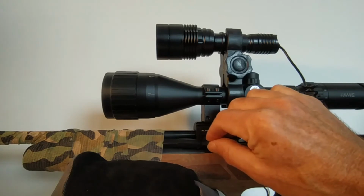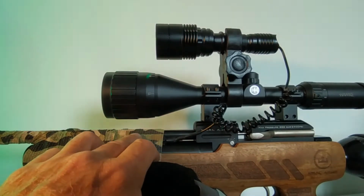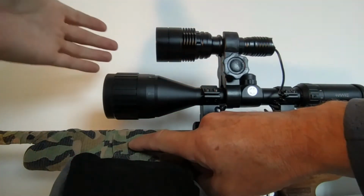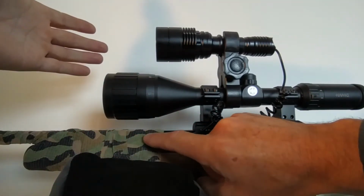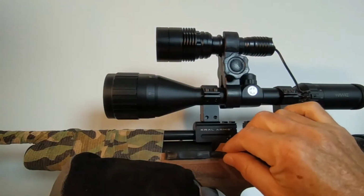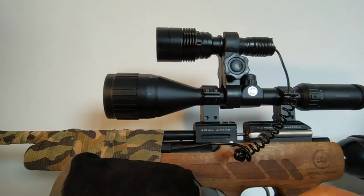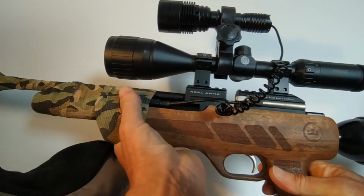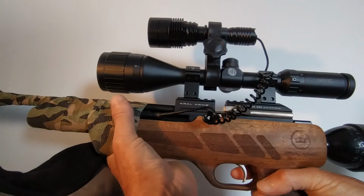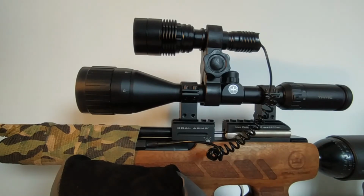And what I've been doing is I just slide that into there, and then as and when I need it, if I want continuous, obviously you can do whatever you want with that. Put it wherever's more convenient. I just find it quite handy just there as I'm holding the gun. That's it, pretty straightforward.